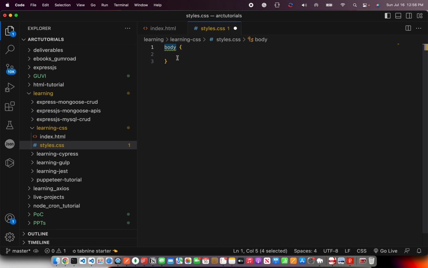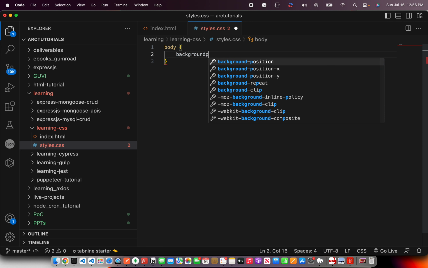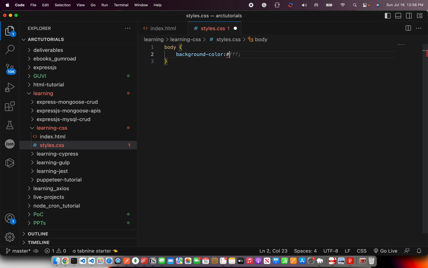If you remember from the last episode, this is a selector, this is a declaration block. I'm going to add background-color, and I'm putting gray. DDD is a hex code for gray. Alternatively, if you are just getting started with learning, you can use named colors also, and you can write any name that you want, not with a hash. You can say black, blue, whatever color for now. Okay, I am using hex because I'm a pro. I'm your lead, right? So all right, I'm going to use that.